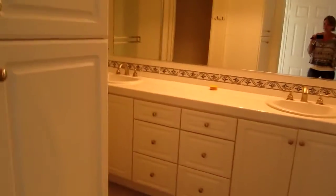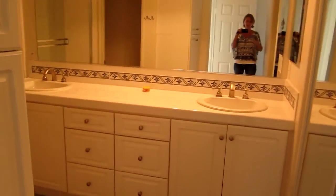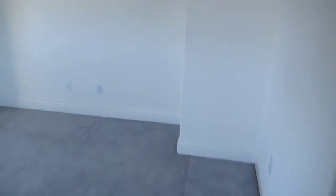Then the master bath — you hit the master bath before you get into the room. Not bad in here — it has a jacuzzi tub, a toilet area, same kind of marble tile, and a walk-in closet. The master bedroom itself is not huge, but it's got an alcove over there for maybe a big TV setup, and you could certainly get a king-sized bed in here. A couple of windows.